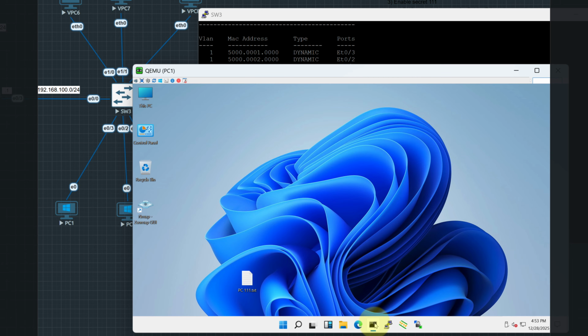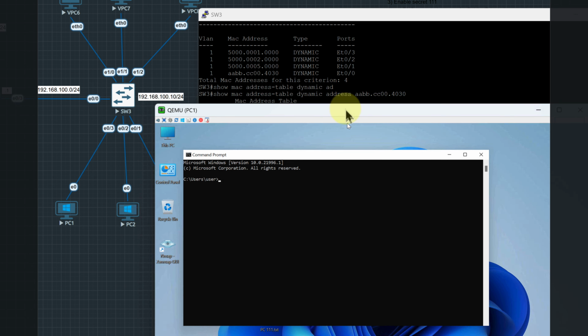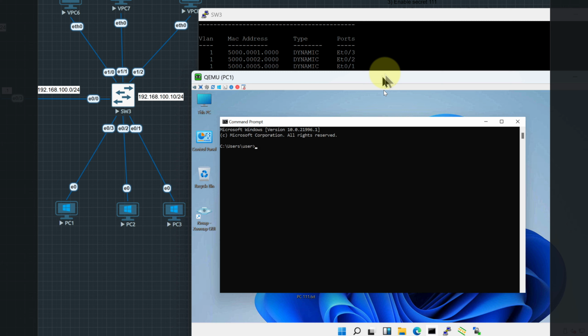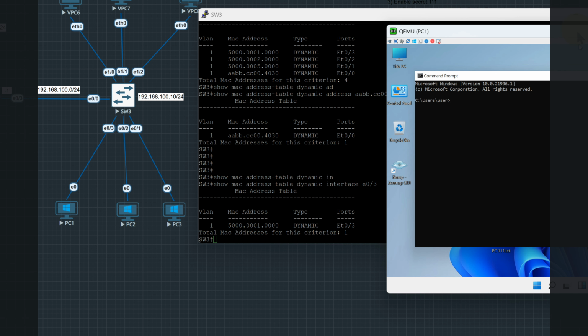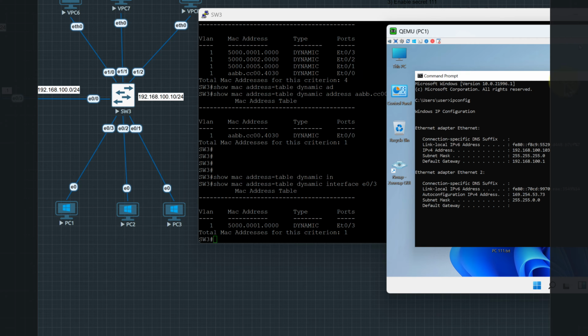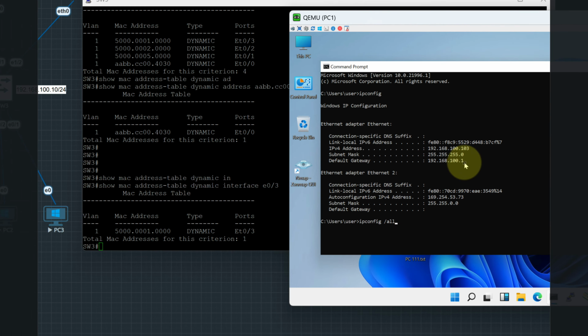Let's go to the CLI and say ipconfig. We actually don't see the MAC address on ipconfig. That's why we should say ipconfig /all.